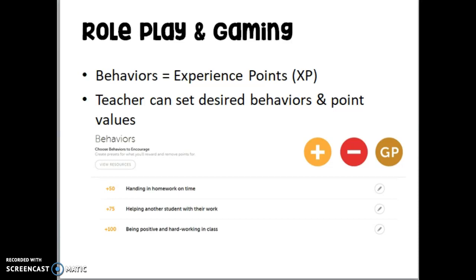And each of those you could say, well, that's 25 XP, or the first one might be 25, but the next one might be 100. And so having different values assigned to different behaviors encourages the students to pursue those higher valued behaviors.